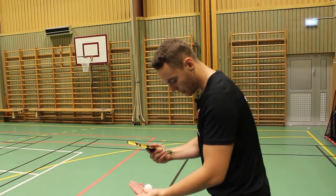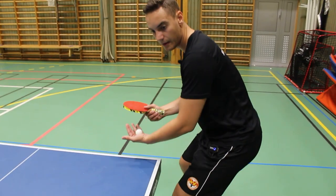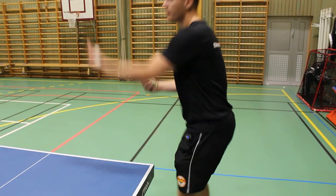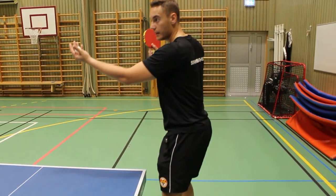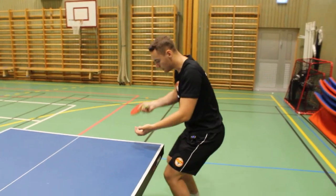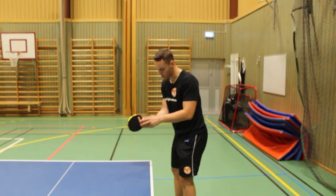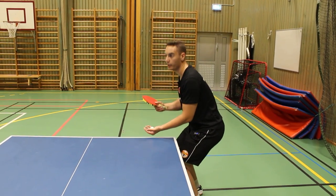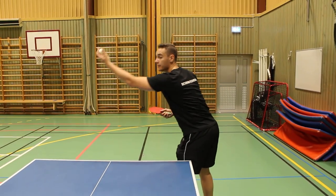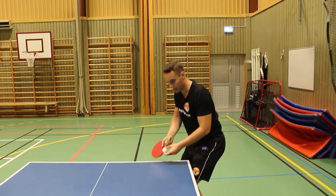The second part is that when he serves he has his legs a little bit bent, but as he throws the ball up he stands up. And when it comes down he bends his knees again to get the low hit. So the first step is to hold your racket like this, bend your legs as you throw it up, stand up and as it comes down you bend your knees a little bit and hit it down here.